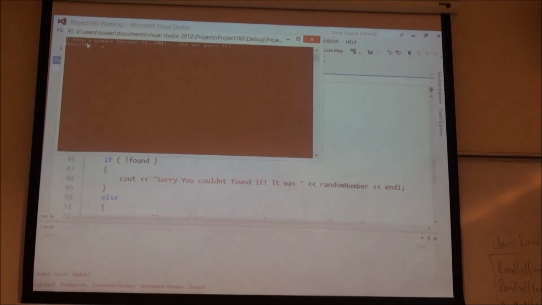So, I know a number between 1 and 100. Can you guess it? So we have 100 numbers. What would be the best guess? Always you will start with the middle. Let's say I'm saying 50. Bigger, please. Then I'm going to do the same thing with 75. Bigger, please. What? 82. Let's do 82. Less, please. What? 78. Congratulations. So 1, 2, 3, with 4 guesses, we found the number. Okay?